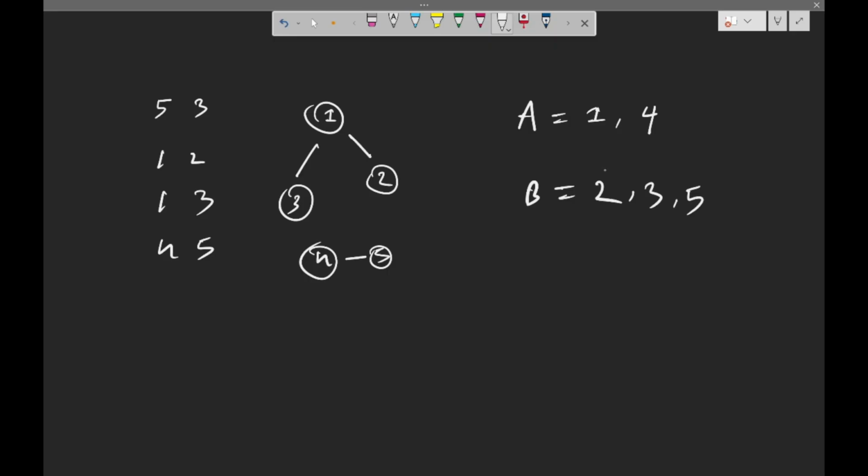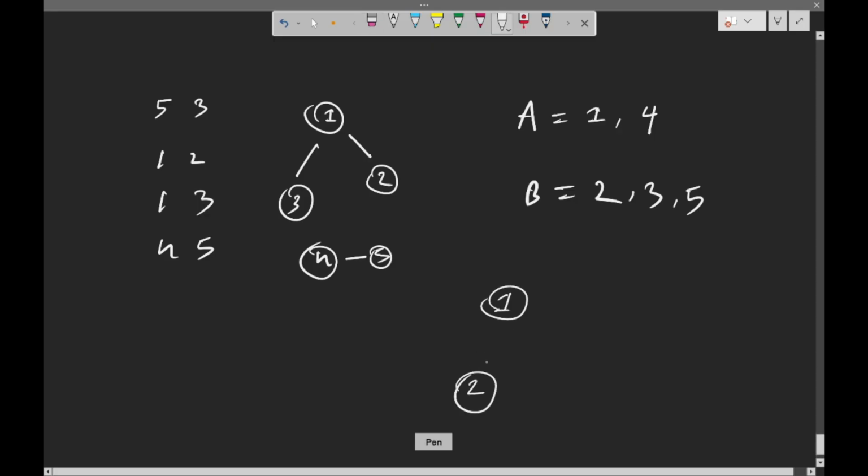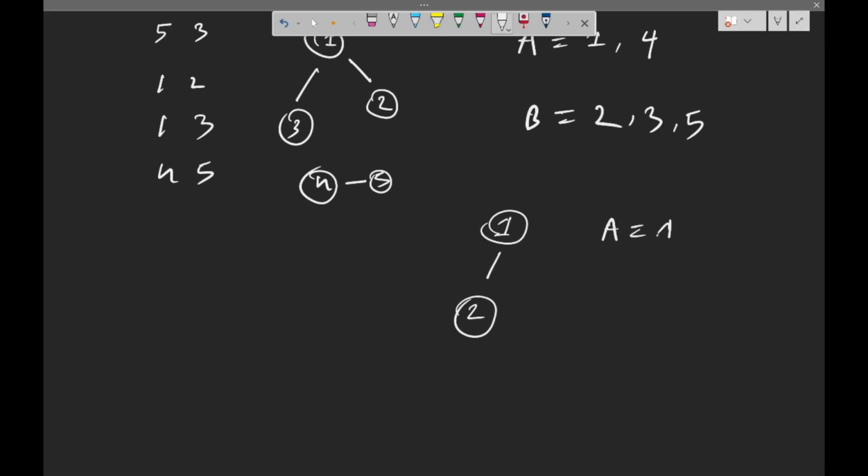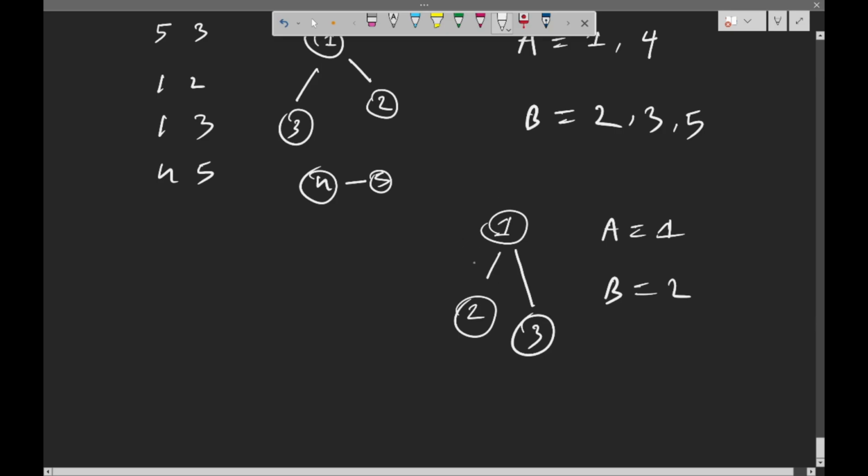Okay, so let's try to understand the problem from the very base ground, right? So let's suppose we have just two nodes, 1 and 2. 1 and 2 are connected, so we can just put 1 in group A and 2 in group B. Okay, suppose we had 1, 2, 3 like this. This is the current graph. How can we put this? Okay, so now if we put 3 in group B, then it's valid, right? But we cannot put 3 in group A, right?